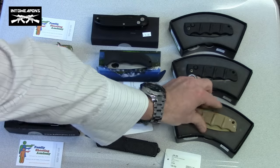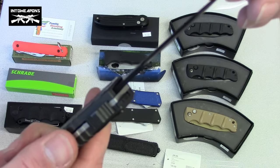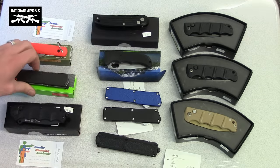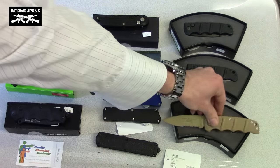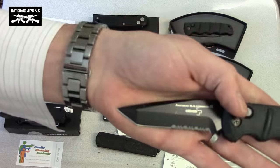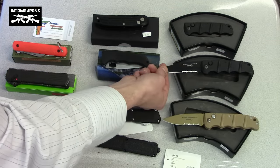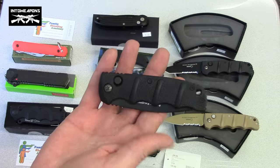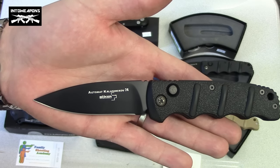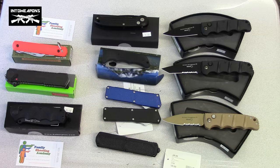Going back to the Schrade — for $82 there's little to no play in that blade whatsoever, which really speaks to getting what you pay for. Leaving these deployed so you can see the difference: the black version differs in color and blade type — this one has a serrated edge. The third one is exactly identical to the last except it has no serrations on the blade. I really like the blade design — very clean, unique, and sleek. This would be a very good everyday carry weapon: easy to get out quickly, useful for self-defense, and easy to get back in your pocket.